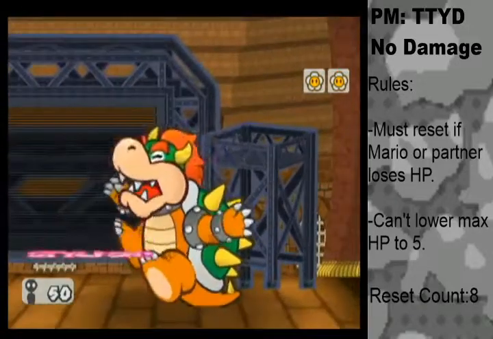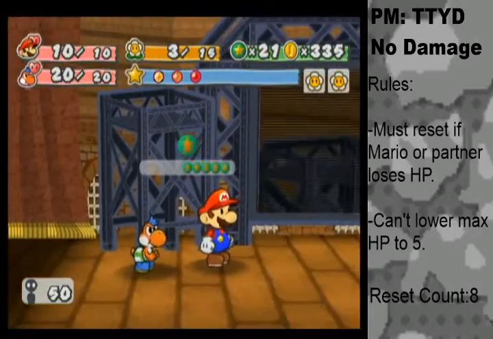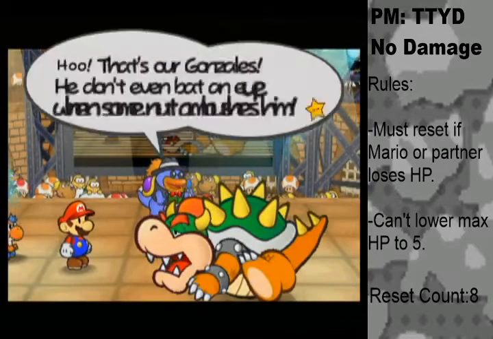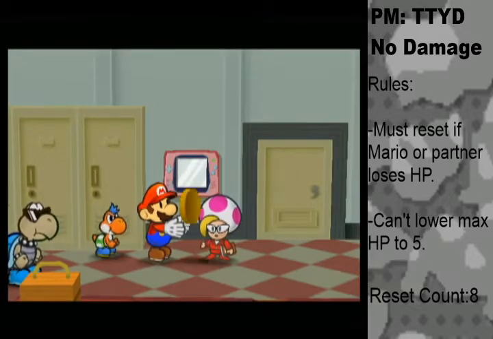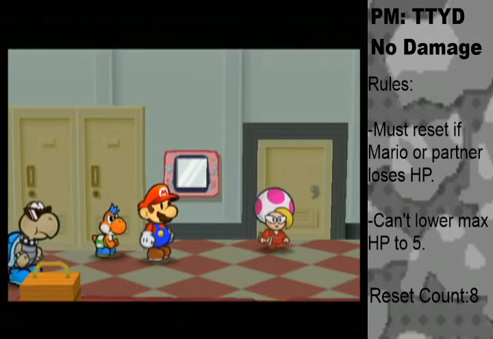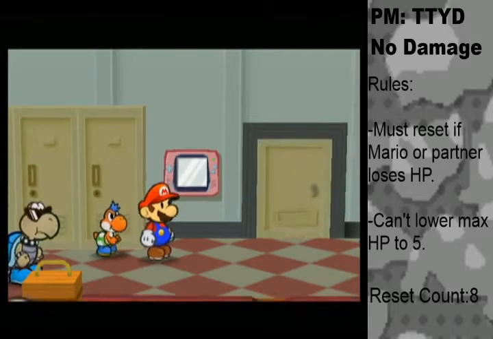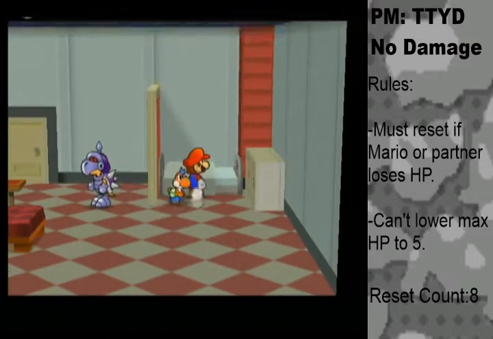Alright, he's down. We got it first try this time, that's good. I'm going to save after that. I definitely don't want to have to go through that again, because those guards are pretty nerve-wracking to have to hit. Alright, I'm going to go heal and save afterwards.